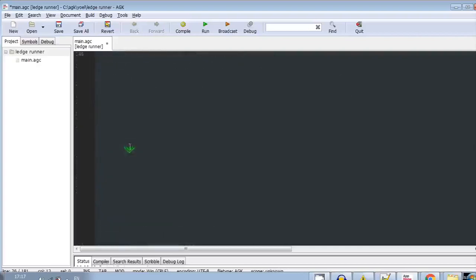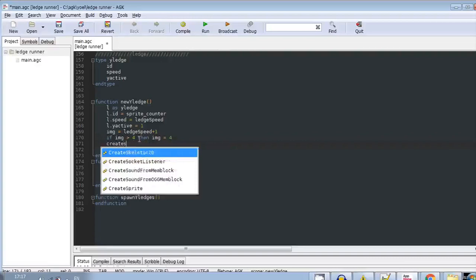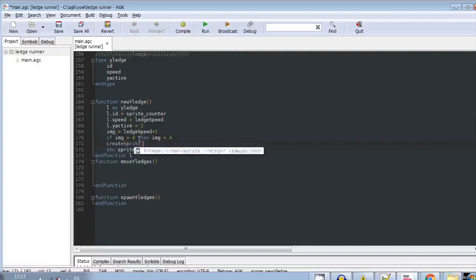So we'll have to make sure that the image stays 4, just to prevent any missing image error. Now we can create the sprite, with the ID and the image. That's it.